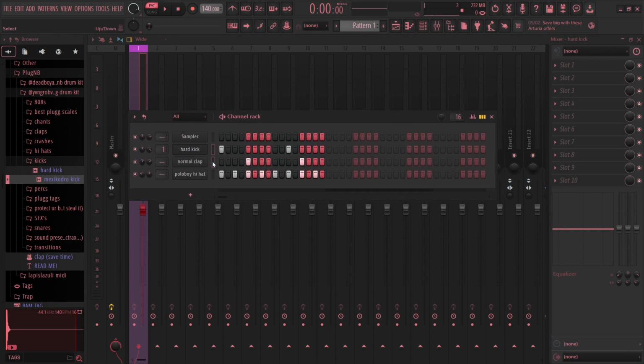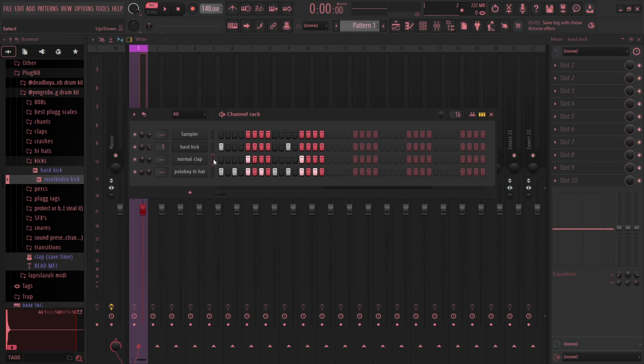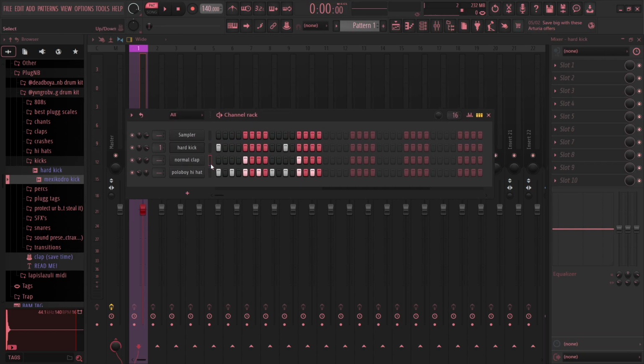So the other way that you could route it is you click on your sound, making sure this box is selected, or you could select multiple sounds. So let's select both of these sounds. If you want to select two at once, just press shift while selecting them, and there you go.